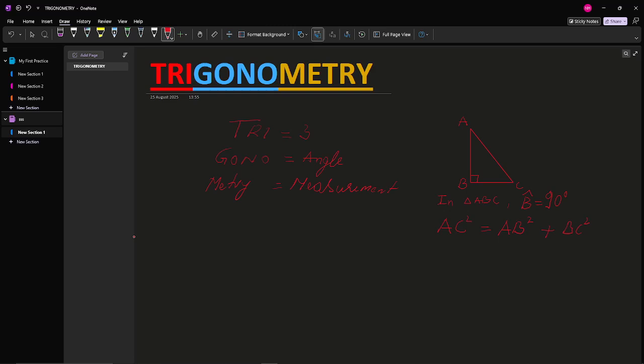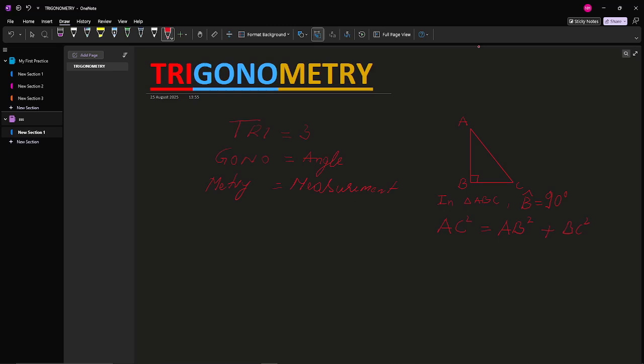So triangles, as you know, you've got acute angle triangle, right angle triangle, obtuse angle triangle, scalene triangle. Here, based on angle, you're going to study about the right angle triangle in detail. Then we'll look into the trigonometry part, what it is going to teach us. First of all, initially you have to know about the right angle triangle in detail. So I've drawn a right angle triangle here.